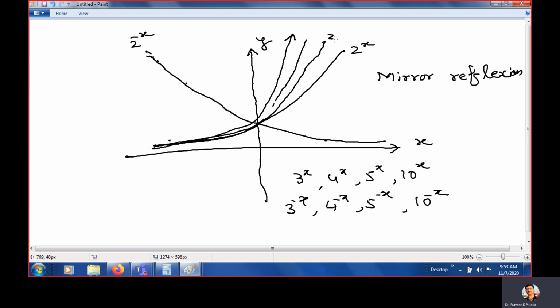So it is 2 power x, like 3 power x, 5 power x, 10 power x. So only this is the change. Graph formation will be like this, same to same graph formation, but the values will be higher. Here it will be more up, here it will be more down. If we compare these values, for 10, on the positive side it will be higher, on the negative side it will be lower. 3 power x will be less higher, less lower, like this one. This is about the graph of 2 power x and 3 power minus x, like this one.